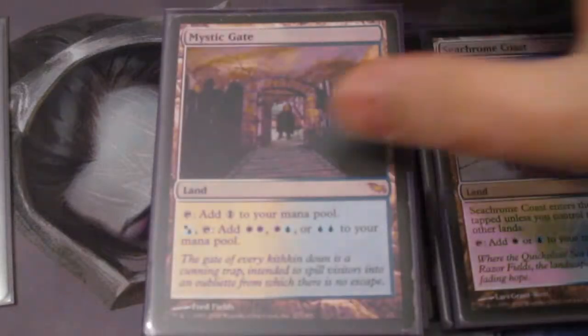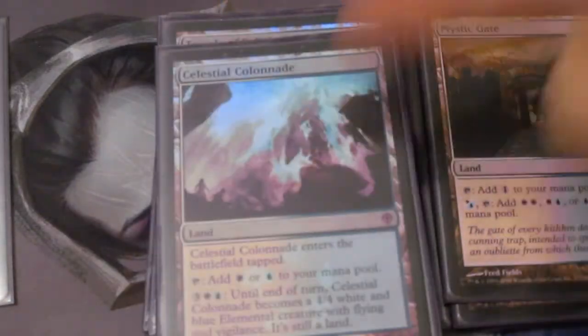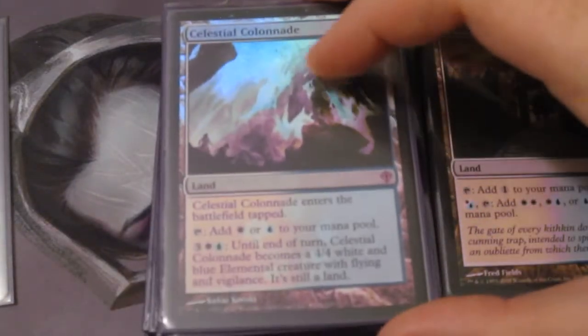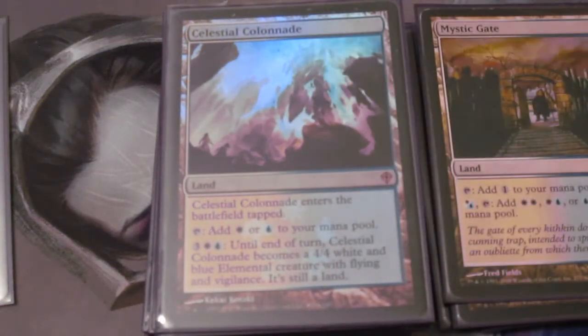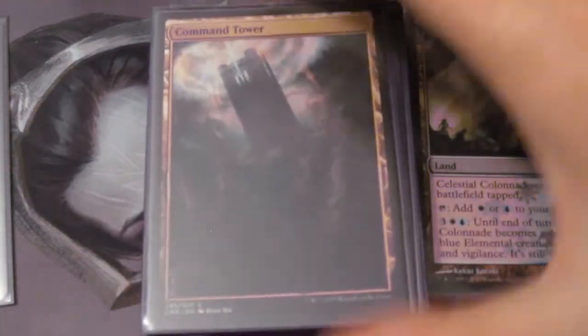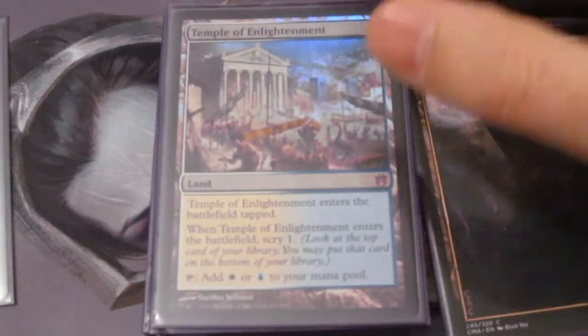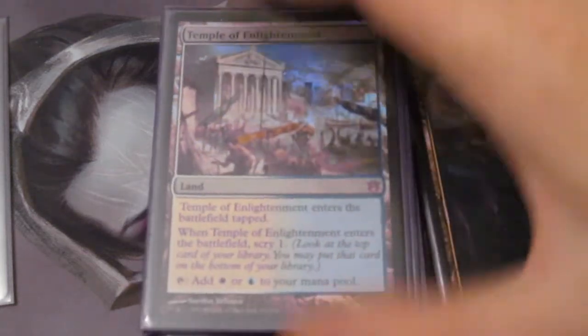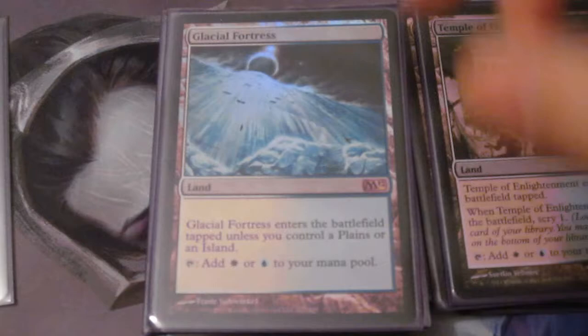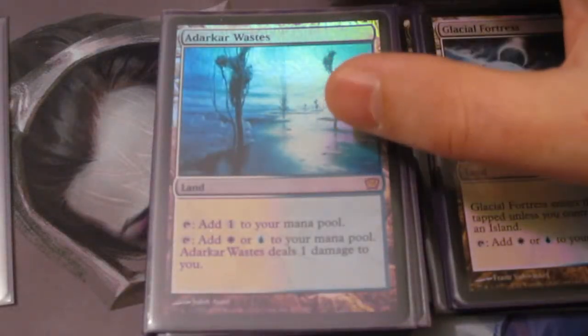As few come-into-play-tapped lands as possible, although Colonnade is fantastic. Again, I don't care about making it a creature and enchanting it, because if the enchantment falls to the graveyard, who cares? We have a Command Tower to match the Soul Ring and whatnot. The Temple, this is probably the first land that will be cut from the deck, because tapped lands do not give me immediate access to colorful mana. Glacial Fortress, and Dark Waste.